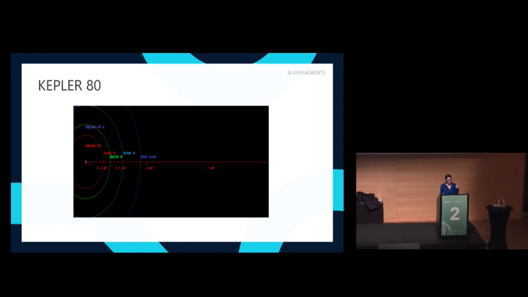And then KEPLER 80 was another one that the same team that had all these problems actually discovered. So they discovered an Earth-sized planet in the KEPLER 80 system, which was really interesting because it's actually very challenging for astrophysicists to detect Earth-sized planets that are in the Goldilocks zone, in the zone where it's potentially human habitable. And that's simply because the drops in the transit, in the light curves, when they're transiting across a star, are very, very faint. So there's just, by default, a trend towards having detections of very big planets, just because that's the kind of light curve drop that you can detect really easily.